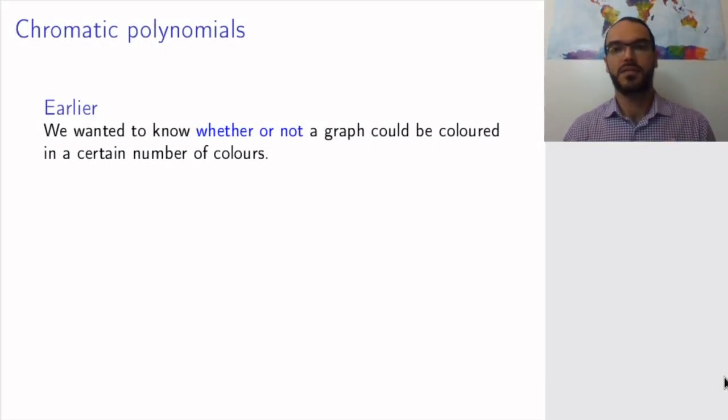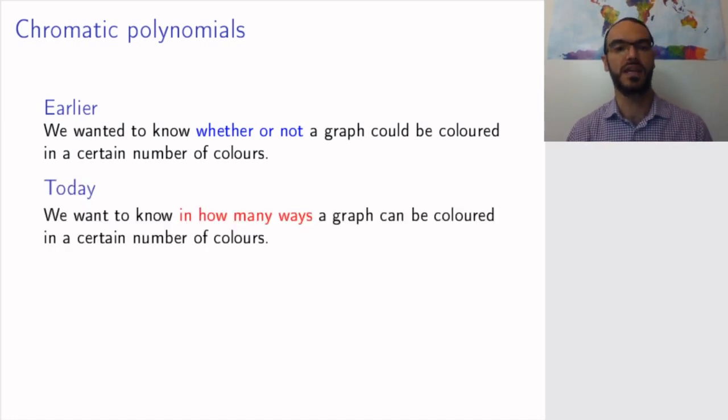We are today going to talk about colorings of graphs again, but now from a different perspective. Last time we were concerned with whether or not you could color the vertices of a certain graph in a certain number of colors in such a way that no vertices of the same color were adjacent. So suppose it's possible, then it's in general possible in many different ways. And that is what we're going to look at today.